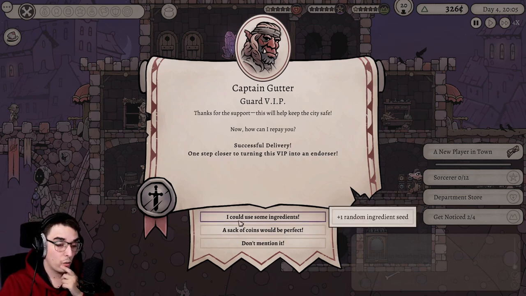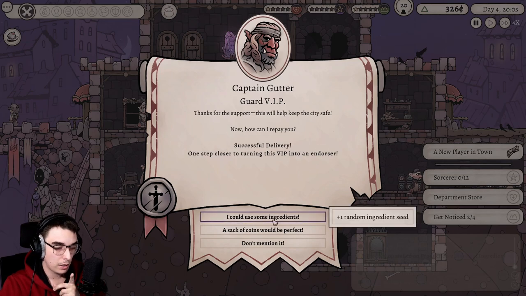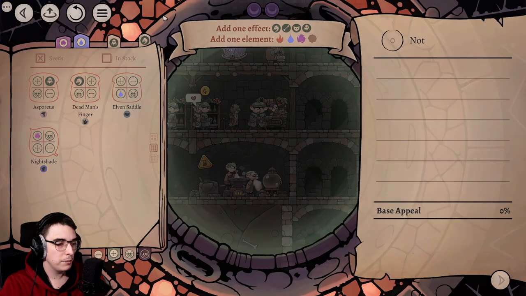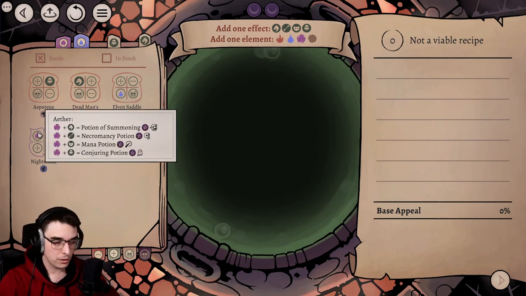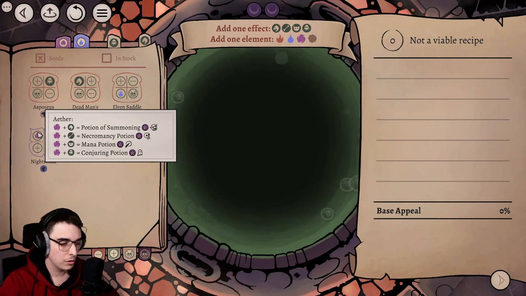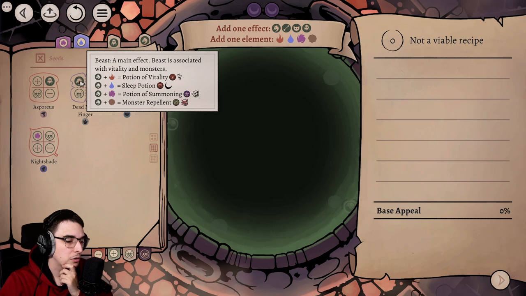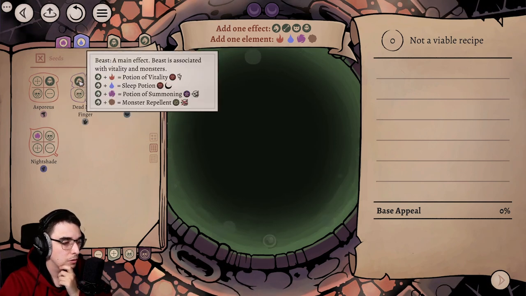Now, oh, okay. So we can get a random ingredient or a sack of coins would be perfect. We can get more money. But right now we have money. I'd rather get a free ingredient, which will allow me to make more potions. I got nightshade. That means we can make a new potion. This is an elemental, and it's basically for sorcery. Now with this particular one, we can make summoning potion or conjuring potion. Either one will work.